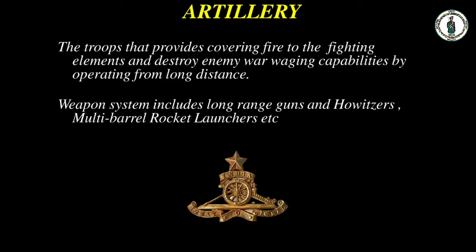The first is artillery. So the main role of the artillery is to provide covering fire to the moving elements and to destroy the enemy's war waging capabilities, and these are the troops that operate from a longer distance. So the weapon systems held with the artillery include long range guns, howitzers and multi-barrel rocket launchers.